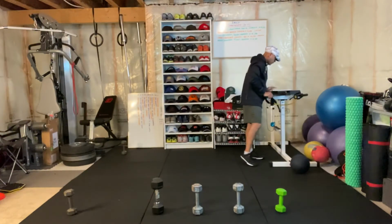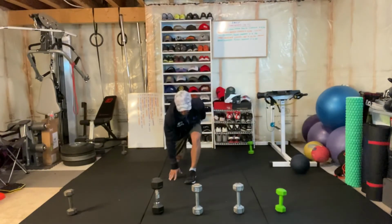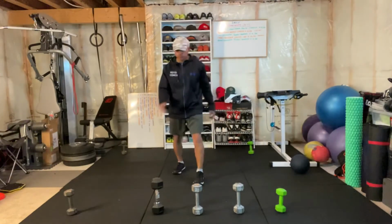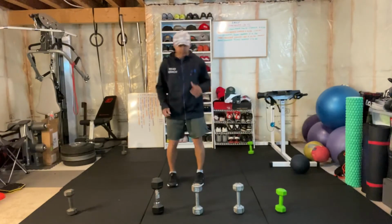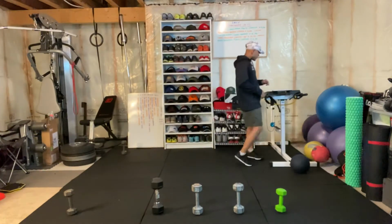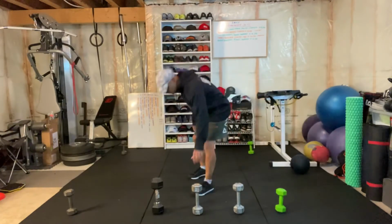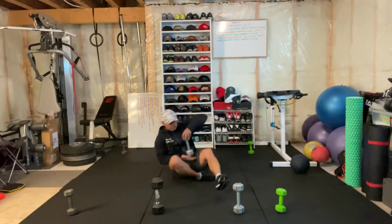Then we've got sprinter lunges, 10 per leg. We've done this in the past, lunging back and then adding that hop. So I still want you to work on that explosiveness, 10 on this leg and then 10 on that leg. The third exercise in that circuit, you're just gonna grab a dumbbell and do Russian twists.